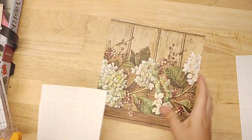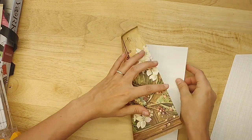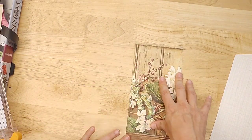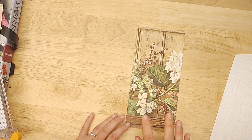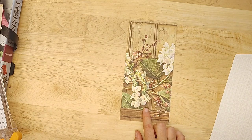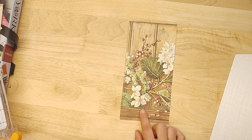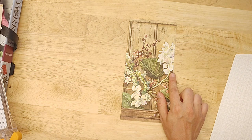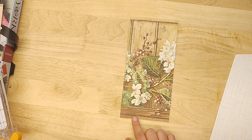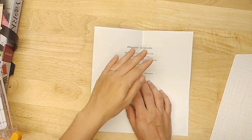All right, so the cover can be one continuous piece if I'm just doing one signature. Folding it in half makes the, oh, that is so pretty. I think Creamy Cranberry Garnet, that my paper pack will go beautiful with that. I might pop in a little bit of lavender and lace or something, I'm not sure. Oh, that's so pretty. Okay.